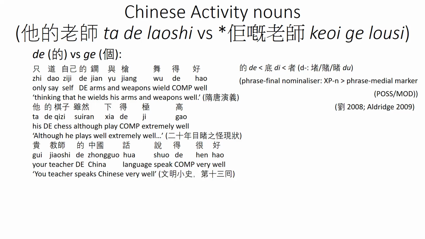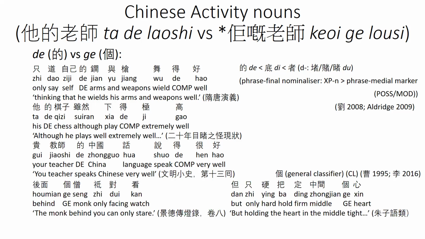Right, so we've seen that in the history of Chinese, the de coming from zhe can select these abstract nominals, which seem to anticipate modern Chinese activity nominals. With ge, however, all right, the etymology of ge is different. It's been long established that ge comes from the general classifier ge. And in the historical examples, for example in two very famous passages, ge clearly denotes a specific concrete noun.